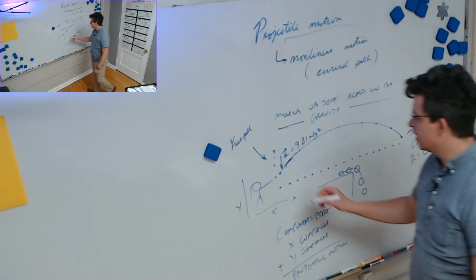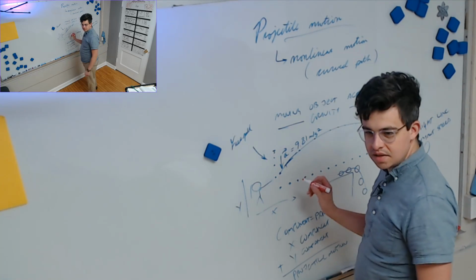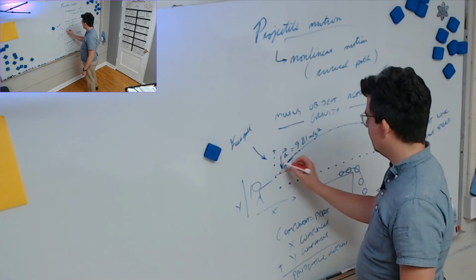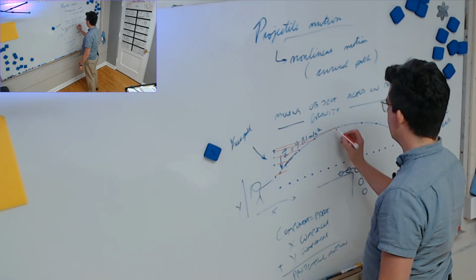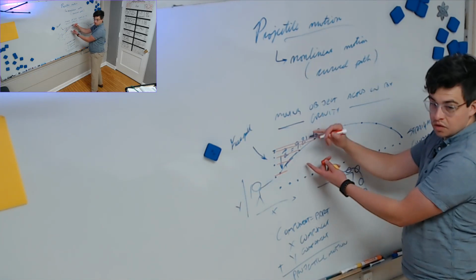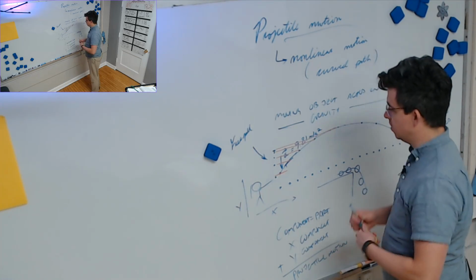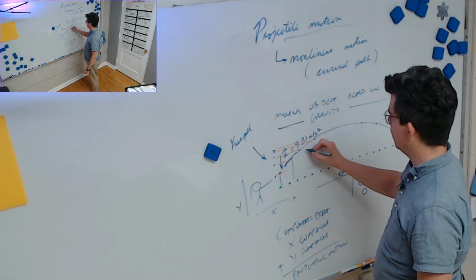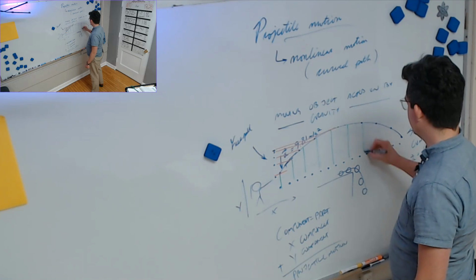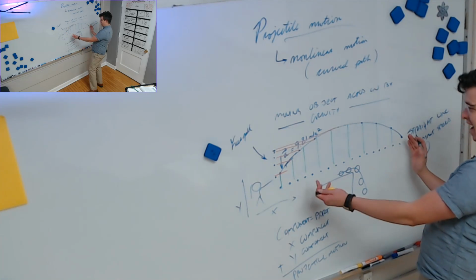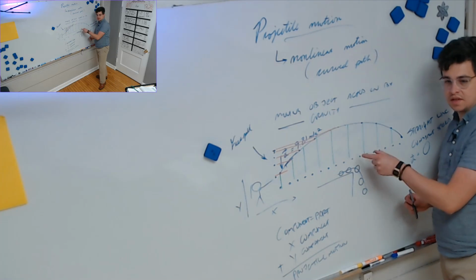But we should notice, if this drawing is even remotely good, I'm going to use red for this bit. We should notice, please stop mocking me, that these are even. They're the exact same. Ideally, these get closer together. The vertical component of motion. And I'm going to do this one with green. We should notice that these, the horizontal component of motion, I only did every other one, and I kind of messed up big time on some of them, and the drawing was not super to scale to begin with. But we should notice that they're equidistant. Same distance covered for the same amount of time.